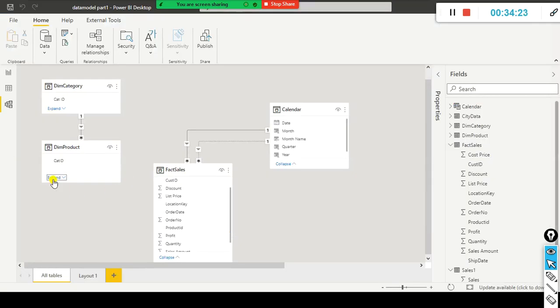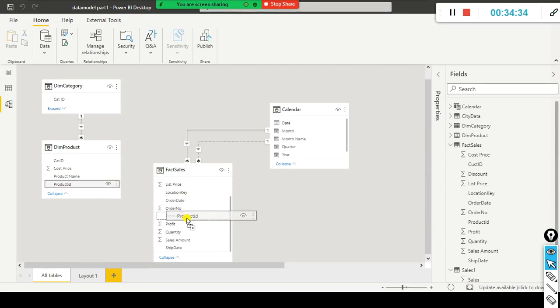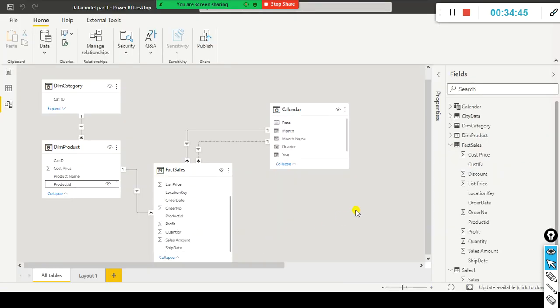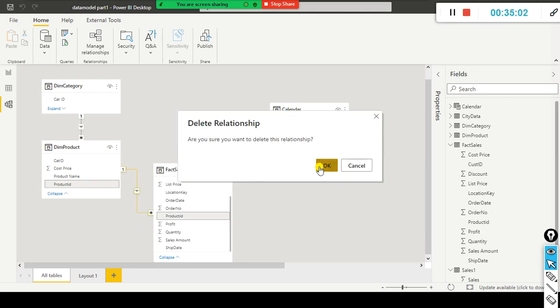How should I find out? You just expand it and check all the columns. Product ID and product ID, everything is the same. One option is you can simply drag and drop product ID onto product ID. This is a manual way of setting the relationship. We don't want to rely on the auto detect because we want to be doubly cautious. If you keep the cursor right on this link, you can make sure that product ID and product ID are the two columns we created the relationship on. It is correct.